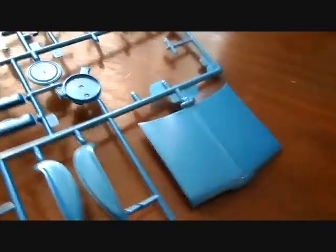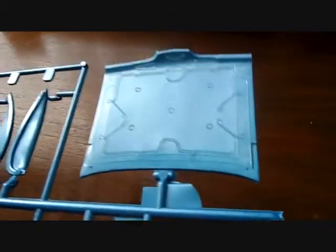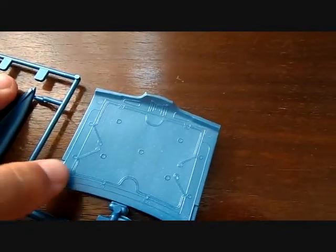And here's your parts tree. There's your hood with the badging. Okay, it's very nicely molded. Got to do a little cleanup to it. Underhood detail, very nice. You got some shallow sink marks on the corners that you need to clean up, but that should be easy to do.